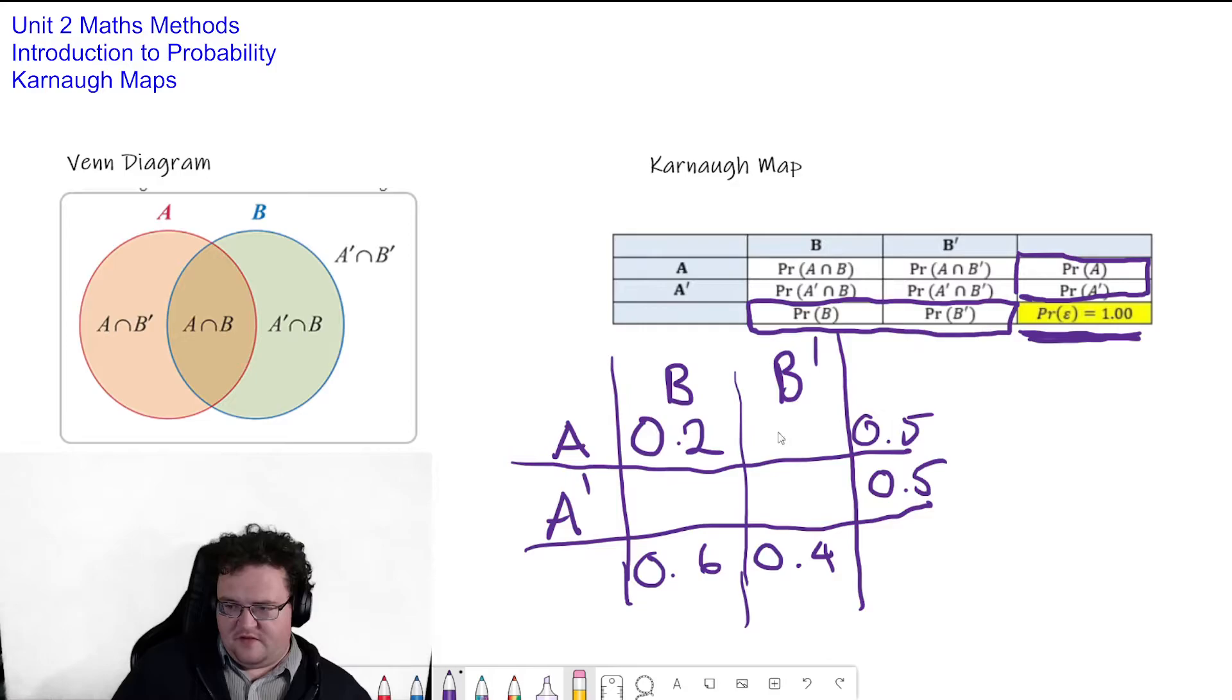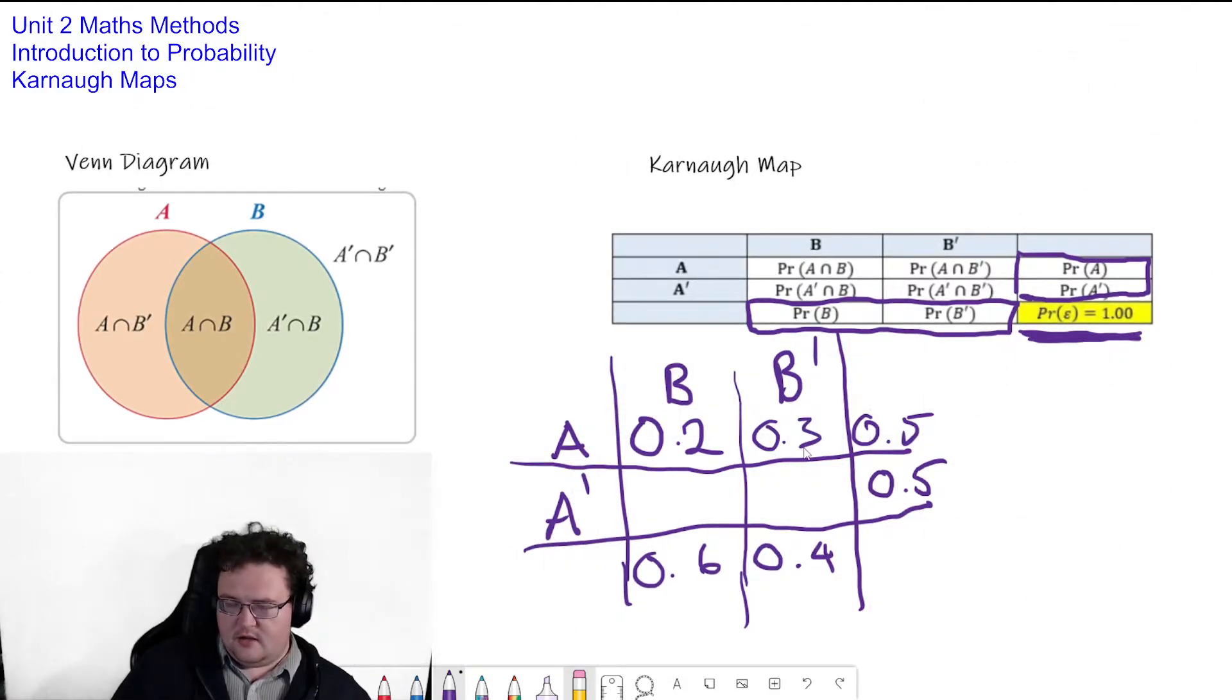So what I've got going on here is, well, I recognize that for these to add up to one, that also needs to be 0.5. That therefore needs to be 0.6. For these two to add to 0.5, that needs to be 0.3. For these two to add together, that needs to be 0.1. And therefore these two need to be 0.4. Because that is the only combination of probabilities. That means these two add to this, these two add to the 0.4, and then horizontally they add up to 0.5.